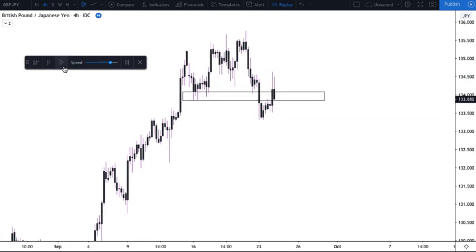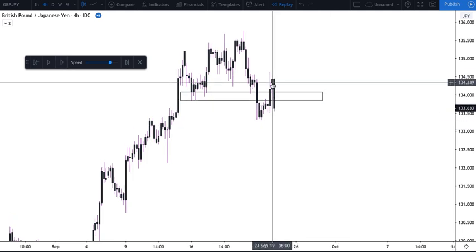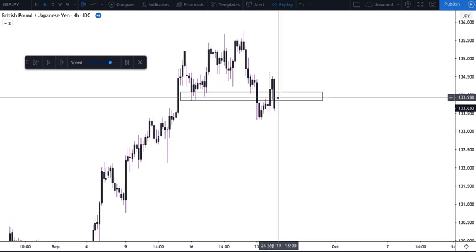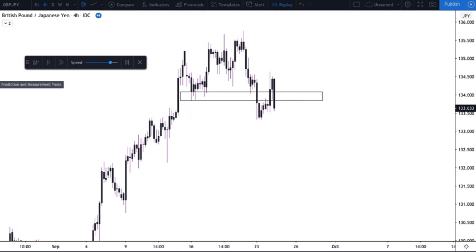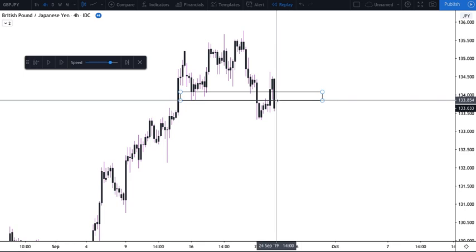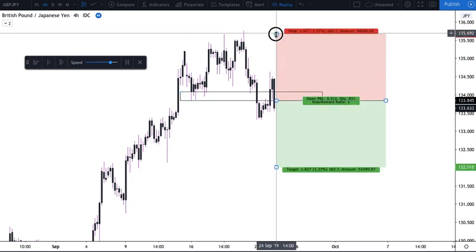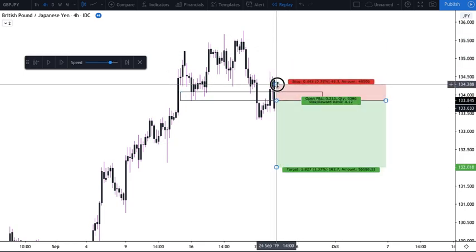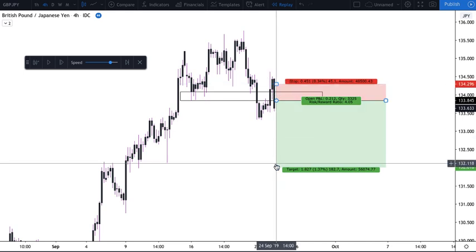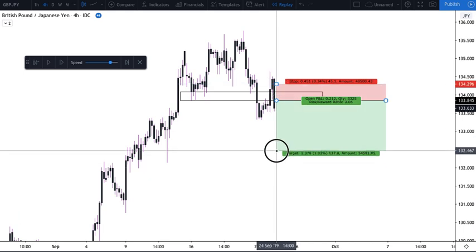Okay, so we continue to push up higher. Great, right here. So we formed a huge bearish engulfing, closing back below this level of support. So what I'll be looking for right now is a retest of this level. So I'm just going to put a pending order. Our stop loss is going to be right here, around this level, and we can make our take profit 1 2 3.